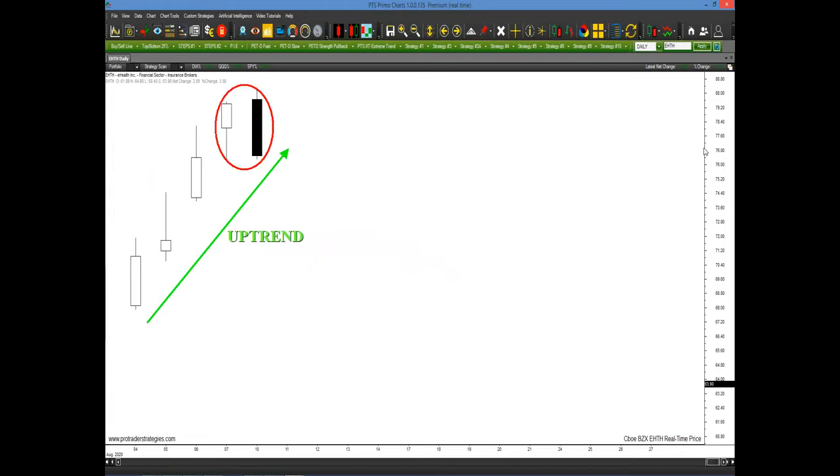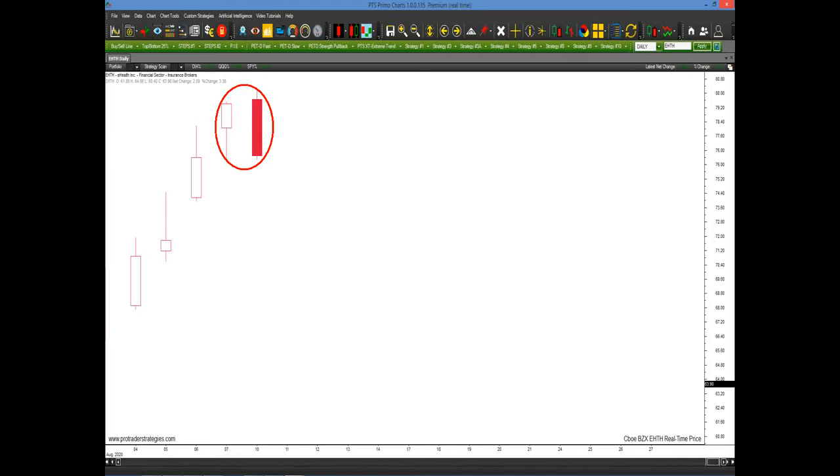But if we apply the PET D, we see here that, first of all, there's a bearish engulfing pattern. And if we apply the PET D now, guess what? Every bar, even though it was up, was outlined red. So that really was not an uptrend. That was just a short-term bounce in a downtrend. So this is why the PET D is so valuable. You may look at a chart and say, well, this is an uptrend, I'll just go look for buying opportunities. No, because the PET D is telling you, don't get fooled. The PET D is so sensitive that it can tell you, even through a bounce, if you're in an uptrend or in a downtrend. In this case, we're actually in a downtrend.